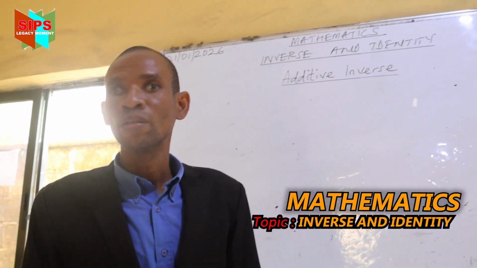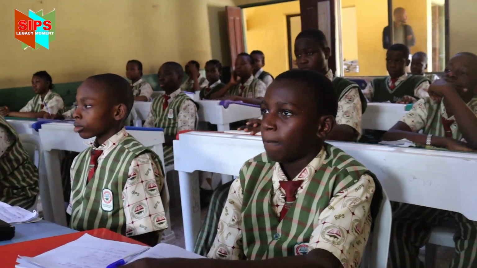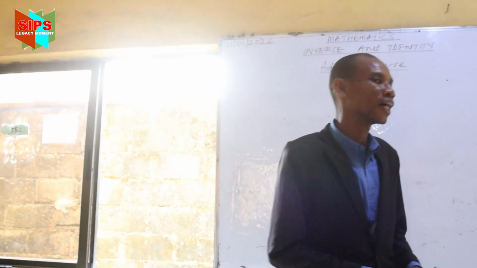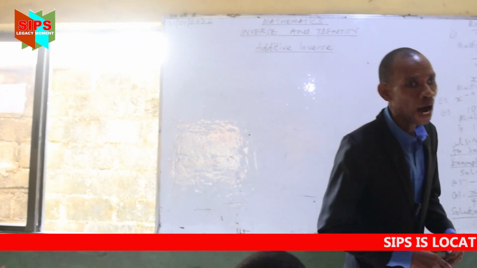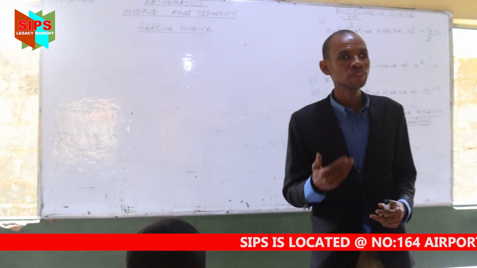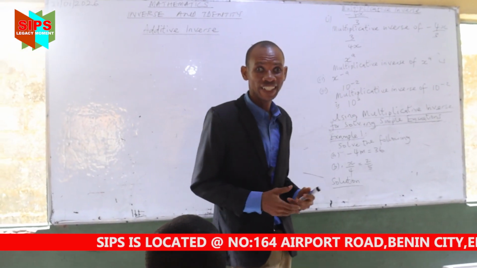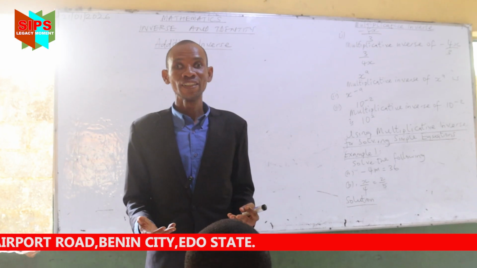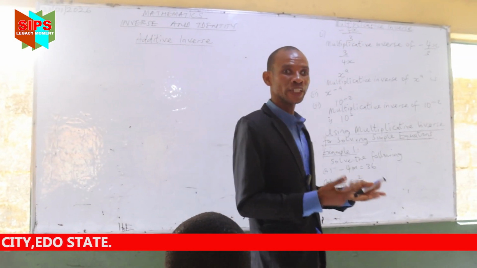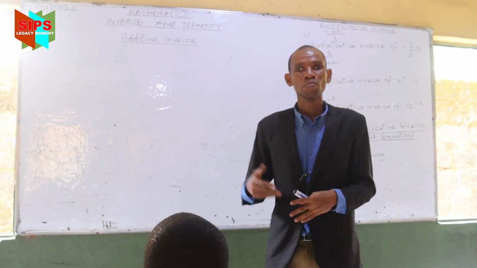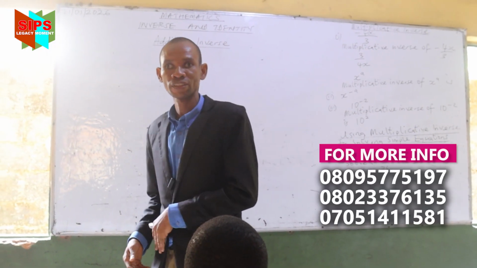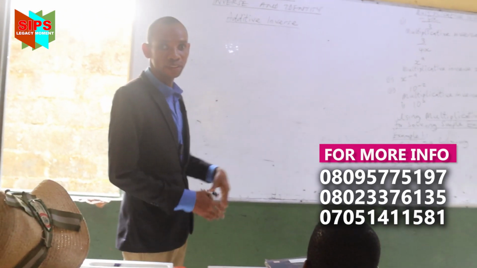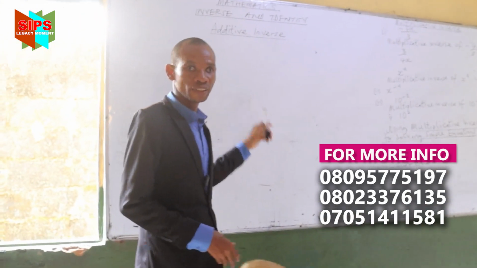The last time we met, we saw problems relating to directed numbers. I made you understand that directed numbers are positive and negative numbers, including 0. And we went ahead to see how they are represented on the number line. Apart from that, we also dealt with addition, subtraction, multiplication, and division of directed numbers. Having said that, what we have is inverse and identity, and our focus should be on that.